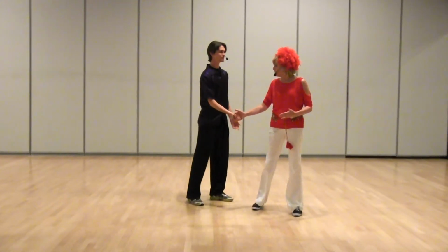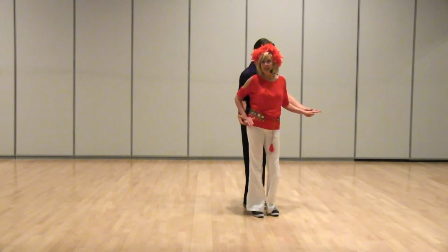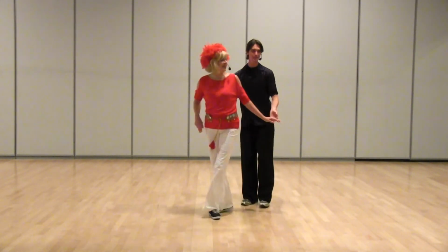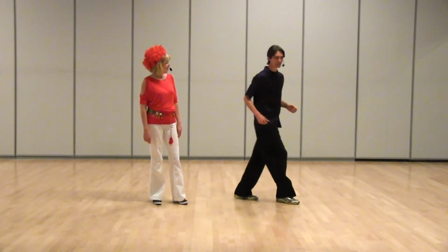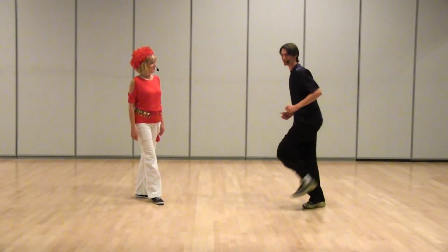Remember, leaders, you're bringing your hand in close to your follower's hip on 3 on the right side and on 7 on the left side. Yep. If you have trouble with this one, just practice the footwork by yourself like we did in class, kicking out and across, kicking out and across.